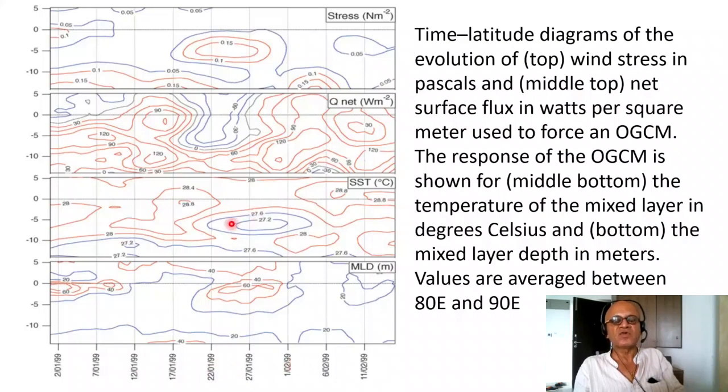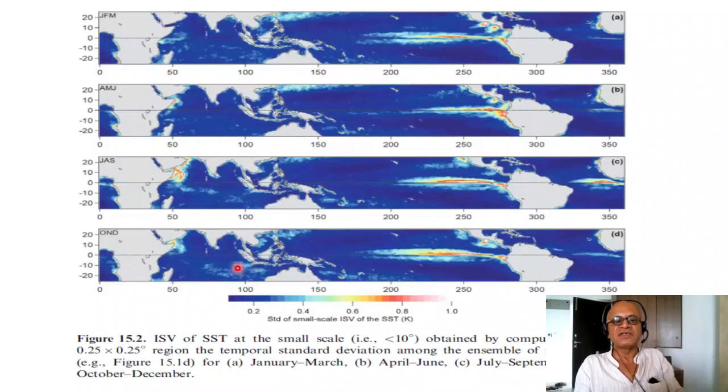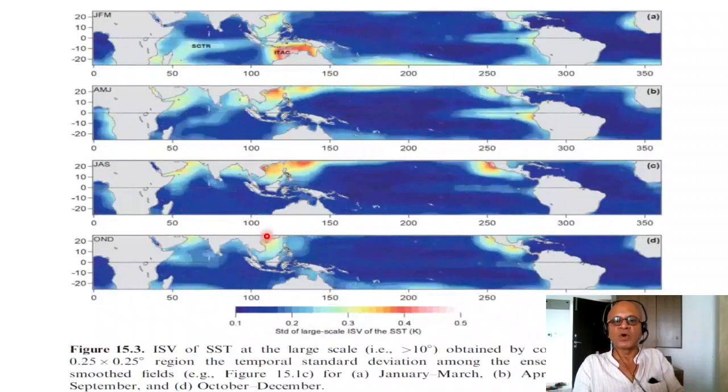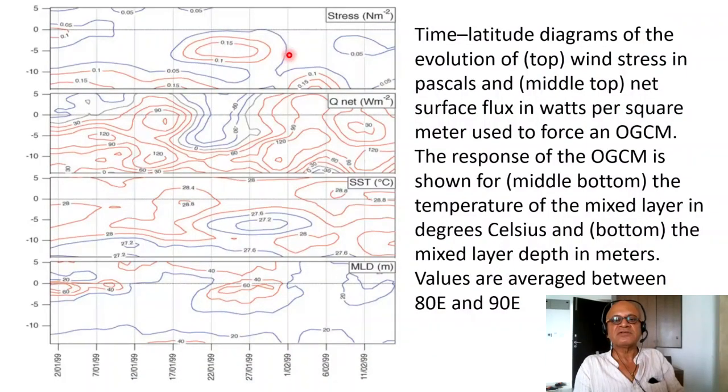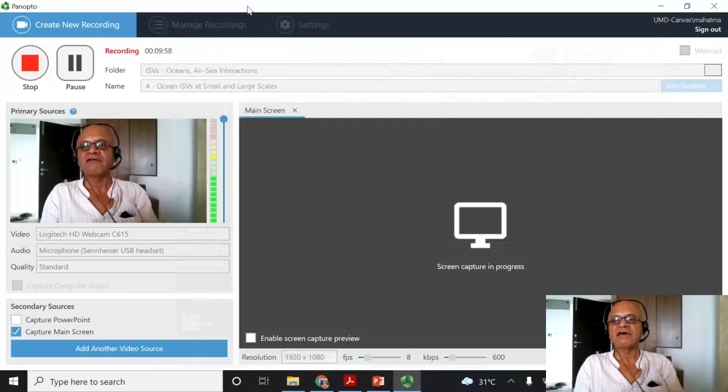So these are the kinds of things one has to worry about: the ocean dynamics in terms of the local response to wind forcing, and oftentimes based on the spatial and temporal scales of the wind forcing, the ocean also generates waves which get ahead of the forcing, and those are the waves that would hit the east coast, become coastal Kelvin waves, and go off into the Bay of Bengal and down towards Java and Lombok Strait, and that's where you get these kinds of intraseasonal signals as well, because of the wave interactions with the Indonesian throughflow here, for example.